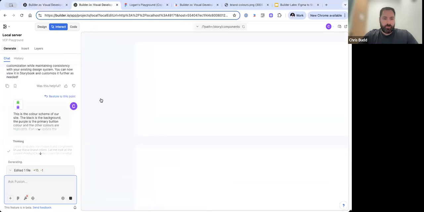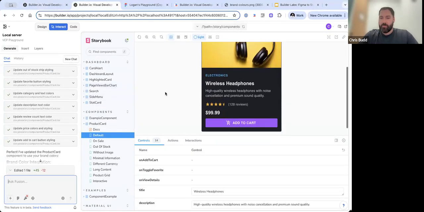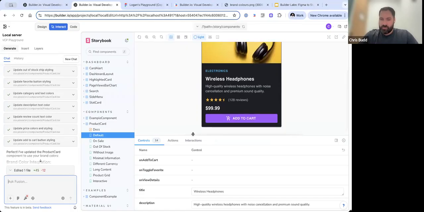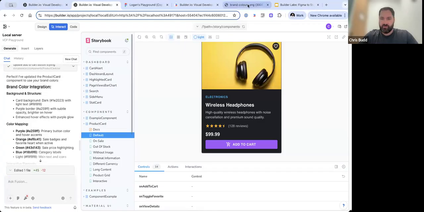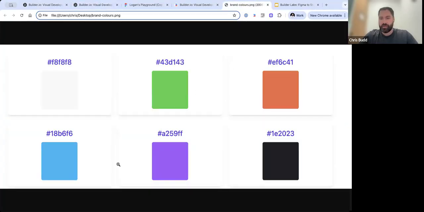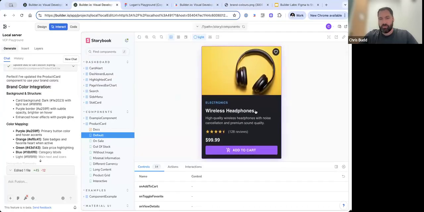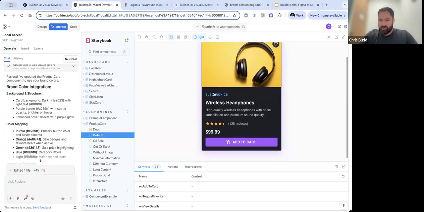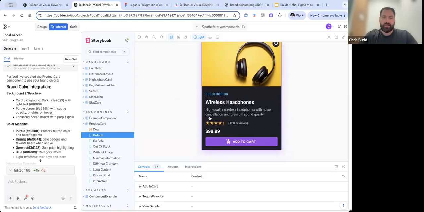If I go, show me what changes I'm making. Oh, the color schemes. Let's move this that way, shall we? So yeah, it's those colors I passed in. You remember, purple, blue, green, black, the Builder colors. It's applied them to our Material UI component. So there's a bit of a blur animation when you hover over it. It's using that blue highlight, purple button, purple button.